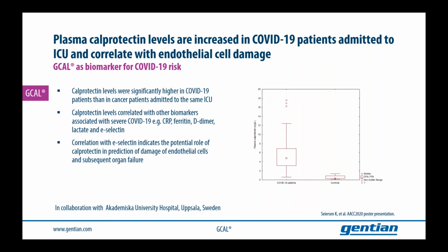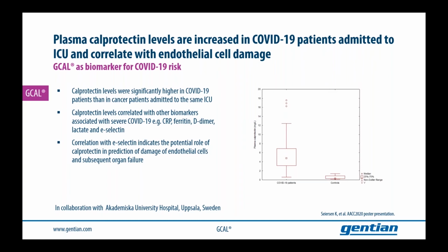We have performed 3 studies with our product, GCAL, in order to evaluate the performance of the assay in evaluation of the disease severity and risk stratifications in patients with severe COVID-19. One of the studies was performed in collaboration with Akademiska Hospital in Uppsala in Sweden, where calprotectin levels were compared in patients admitted to ICU with severe COVID-19 and in cancer patients admitted to the same ICU.